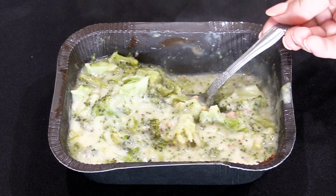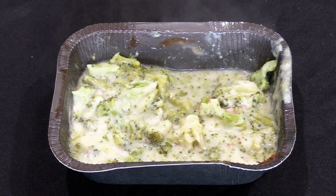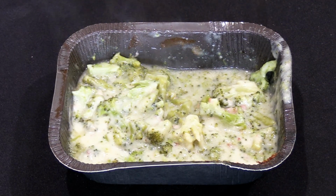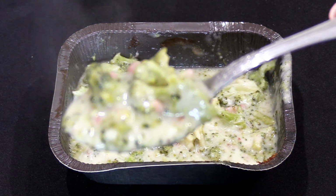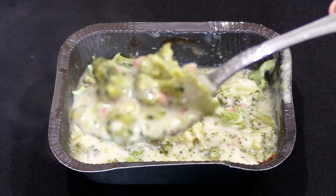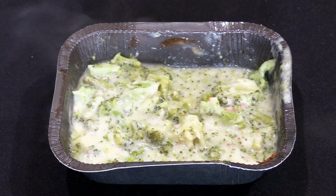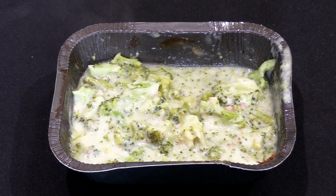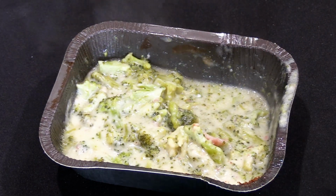So we got a big old spoonful to shove in the pie hole, and down the gullet it went. And let me tell you, Marie Callender's screwed the pooch on this. Had they just put a little bit of effort into making this thicker like a casserole, their cheddar broccoli and bacon casserole had the potential of getting a 10 out of 10. Although the broccoli was mushy, which I expected, and this is literally a watered down broccoli cheddar soup, it is absolutely delicious. And it's full of bacon.